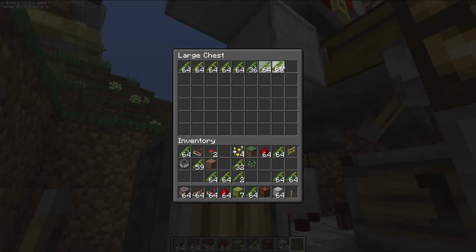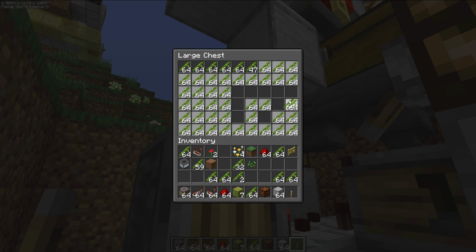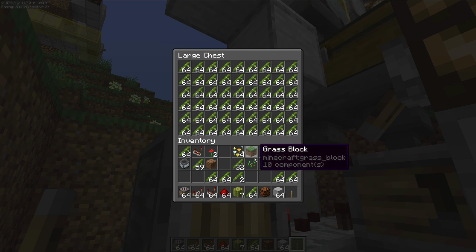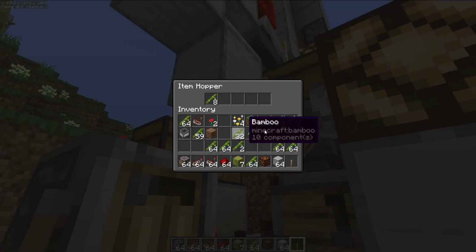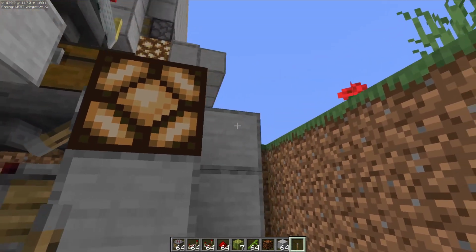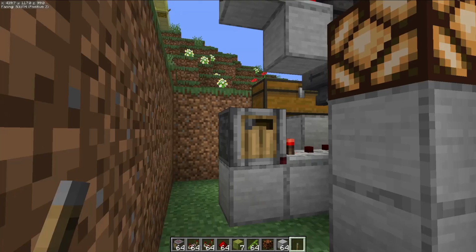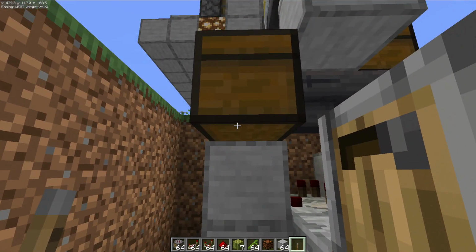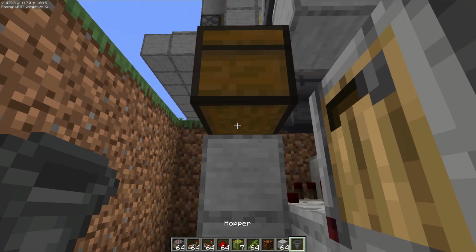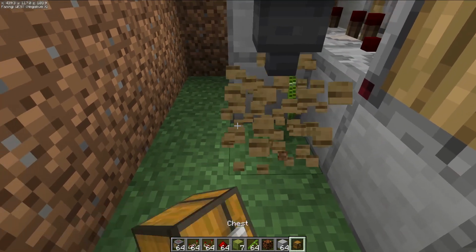However, if this chest was already full and you left that on, it'll just fill up the hopper. But after that, as you can see, it's not going to go anywhere. That's why I like to have this light, so that I can just see, oh, I have this set to collect bamboo. And if you want more bamboo, you can also place yourself a hopper here with some more chests.